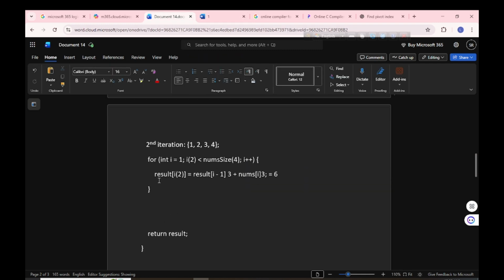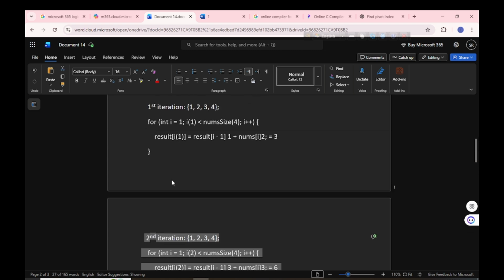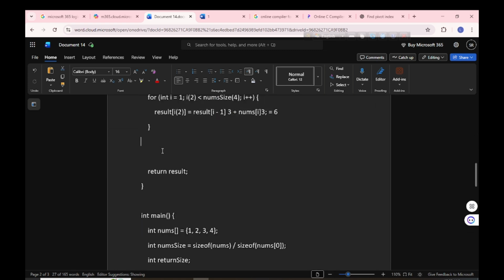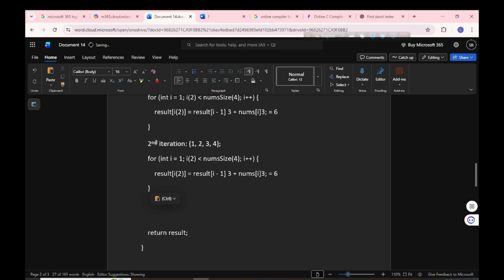Now we will go for the third iteration. First, second and third. Third iteration, i would be 3 here. So 3 is less than 4, yes.